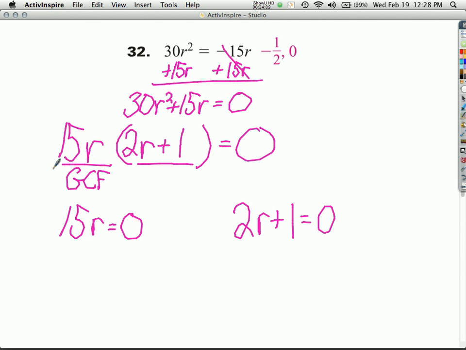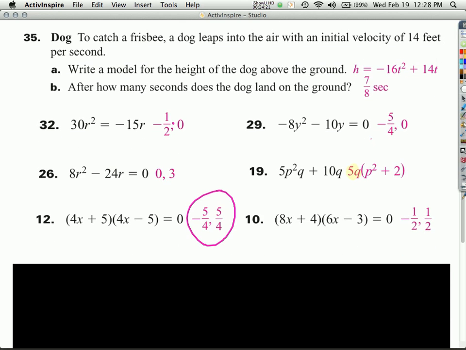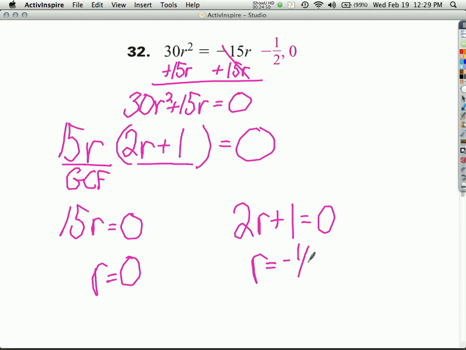When you have a monomial factor equal to 0, this is always going to be 0. So if you look back at all the answers, look at the answer page. I mean, if you didn't pick up on it, got to get your brain in gear. 0, 0, 0, and the only ones that didn't were the ones that didn't have monomial factors. This has a binomial factor, binomial factor. Binomial, binomial. Those factors turn out into numbers. Okay? So, and I'm sorry, this comes out to r equals negative 1.